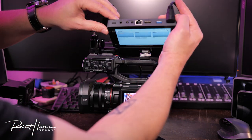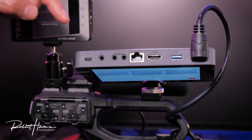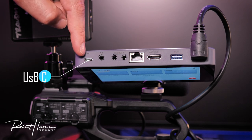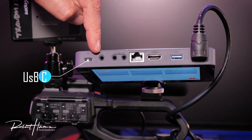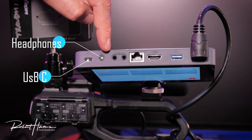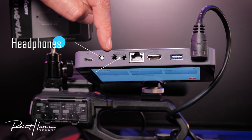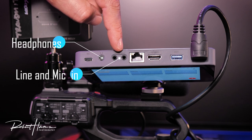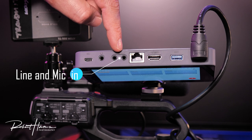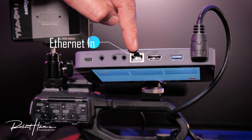Let's do a walk-around. Going from left to right across the top, you're going to see a USB-C charging port. There's a headphone out for monitoring, then two headphone jacks in — both eighth inch, but designated line and mic. The mic signal is not as hot as the line signal, so use mic when appropriate or line if you have additional gear.